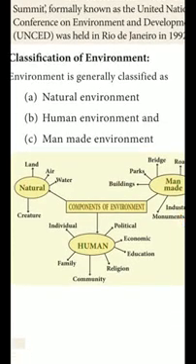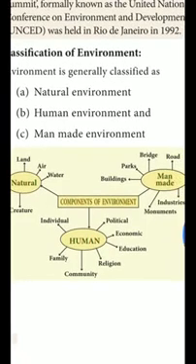See, from this what do you understand? Natural environment. What do you know about this natural environment? By nature, isn't it? It mostly depends on land, air, water, and the creatures. And already we have learned about lithosphere, atmosphere, hydrosphere, and biosphere. Isn't it? That is the natural environment. Next one, human environment. What do you know about this human environment?